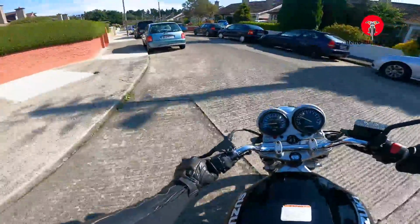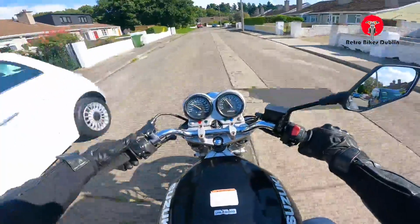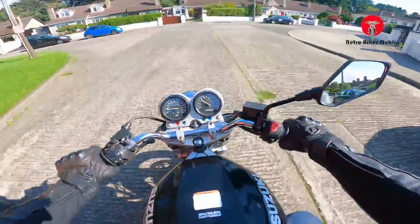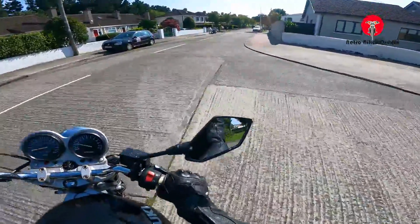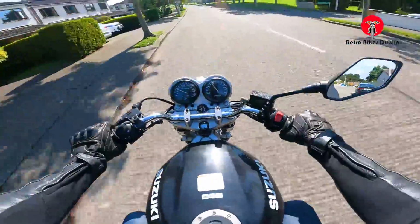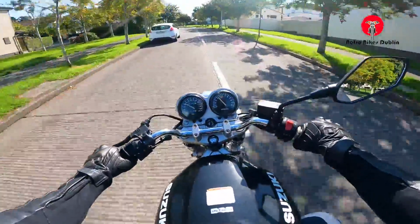First of all, tyres feel good, so actually the turn-in is a lot better than the previous ones I've ridden. Gears feel good. You've no choke on now. Gearbox feels very good actually, going down the gears nicely. And we'll turn up here. Give him a nod. And away we go up the hill. And we go to our turnaround point.